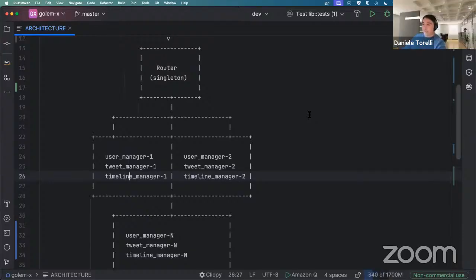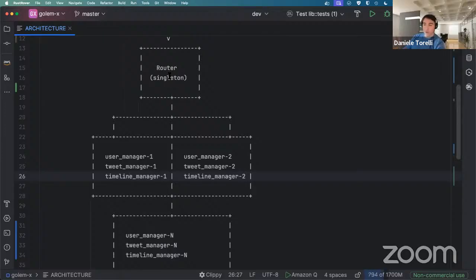Right. So then I built a router component. This essentially because there was a limitation at that time. I think it was fixed, correct me if I'm wrong, but you couldn't have cyclic dependencies between workers. So, for example, I needed a component that was able to just take the requests of the users and then forward them to the appropriate worker.